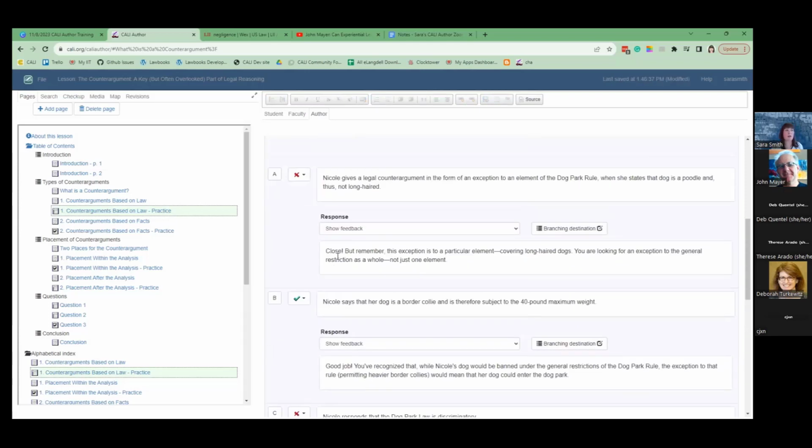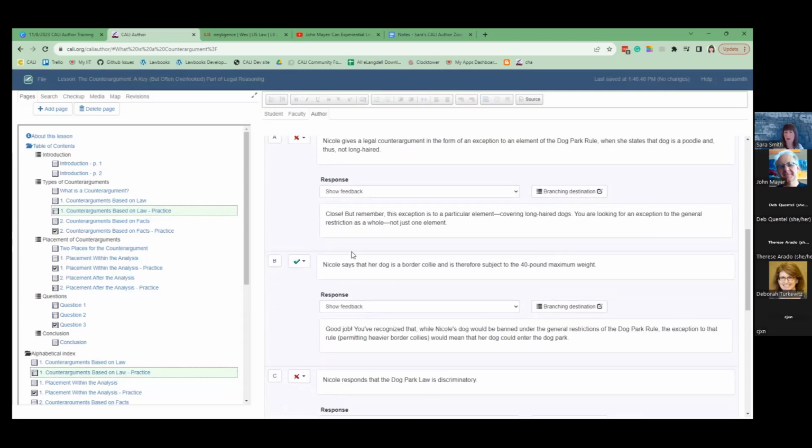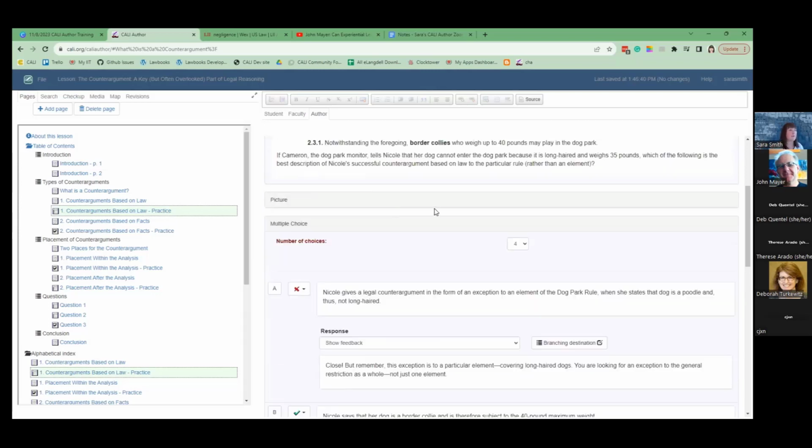Now you might notice that there are some additional options on this page, such as branching destination. I'm not going to get into branching today. Again, there's the opportunity to direct students based on their individual answer choices. So for instance, I can send all the wrong answers down one path and just the right answer down another path. I might want to reinforce some material, give the students a second shot at learning the material, those who select the wrong answers. We will do a separate session entirely on branching, and you're always welcome to reach out if you are trying to take on some branching in one of your lessons. This lesson doesn't have any branching, so we won't be working with it right now. We won't be creating any.